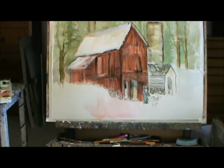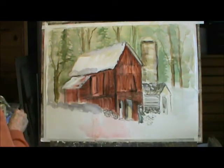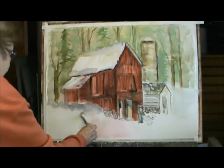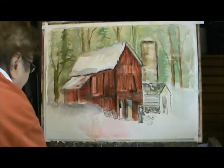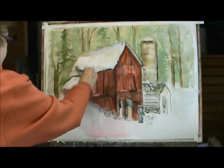Now my focal point is going to be right in there. Shadow violet — I put a little bit of it on there. It doesn't have a violet; it's more of a gray. It's kind of nice for what I want it to do. There's some shadows on the book.